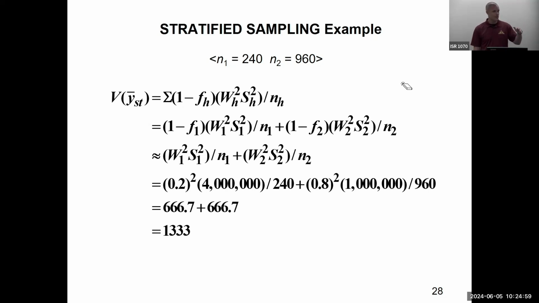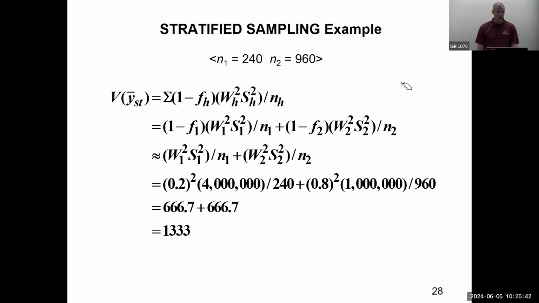Every hypothetical sample in Neyman's framework, same allocation. No variability, same strata every time. The variance of that estimated mean under this sample design, same formula you saw on the previous page: the sum over all the strata of the FPCs times that squared fractional weight, the element variance divided by the sample size. Now, you will see how I'm spreading this out here. I'm removing the FPCs. That's the approximate equal sign. I know the sizes of the population in each stratum. These sampling fractions are tiny. That's why you see the approximate equal sign. I'm just getting the FPCs out of the equation.